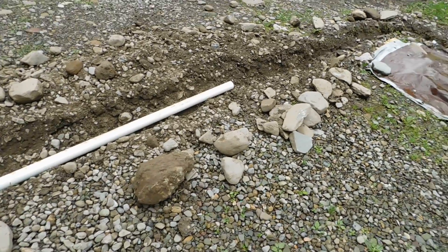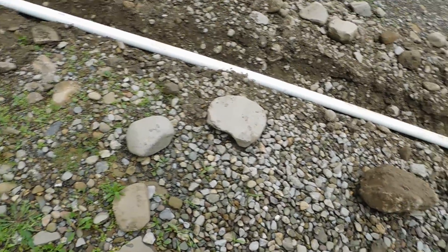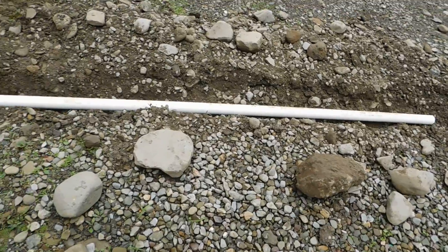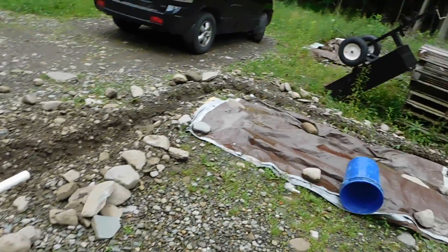Just digging through the driveway — you're looking at these rocks I pulled out of here. This absolutely sucked. I did it with a pickaxe, and there's the pickaxe over there. So the project of today is to get that finished up, get that all set, and then get everything reburied. This part of it will be done, and I'm looking forward to having that part done.